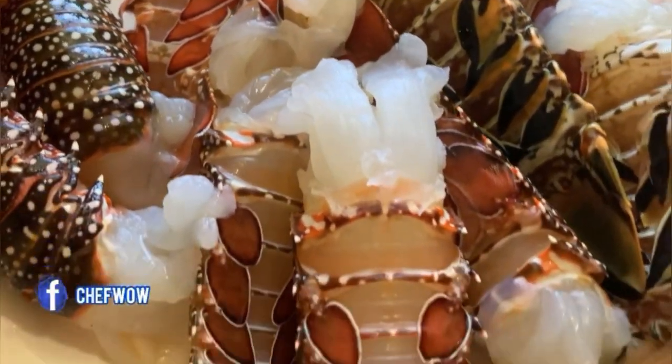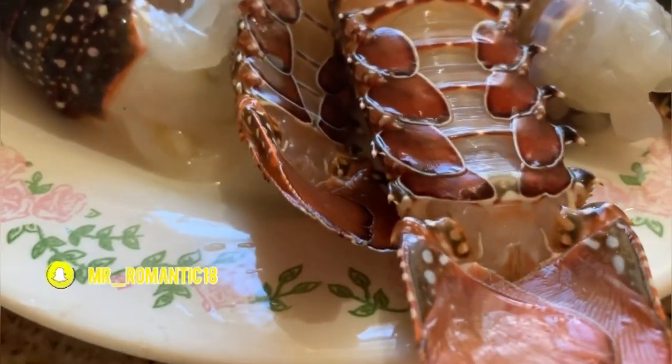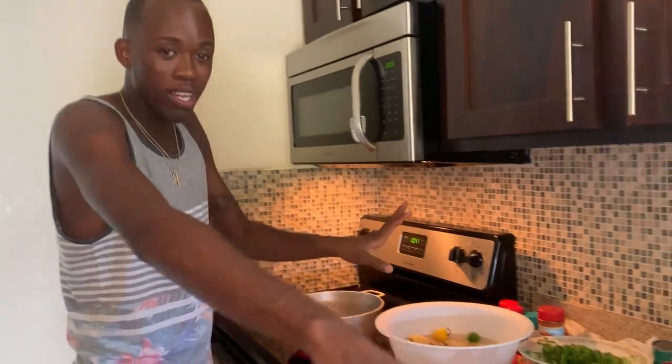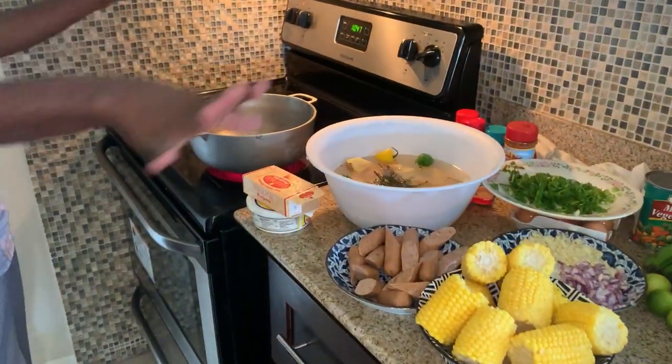If you cook food, you have to know what the base is. We see. Now we are cooking. As you can see, I already prepped everything.